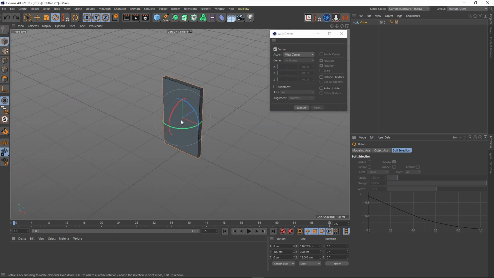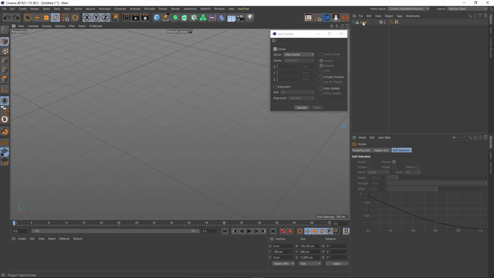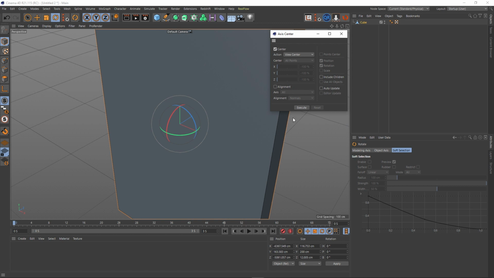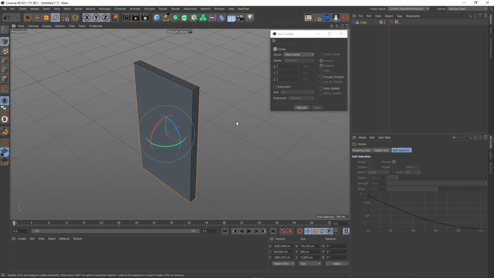That actually might be helpful if you've created a large scene and you're working on a section over here. You've created a new object, it creates at world 0, but you want it where your view is. You can just view center and execute, and it will bring it to you, and then you can work with it there. I suppose that's a good use case for that.